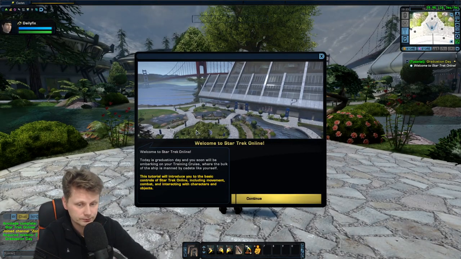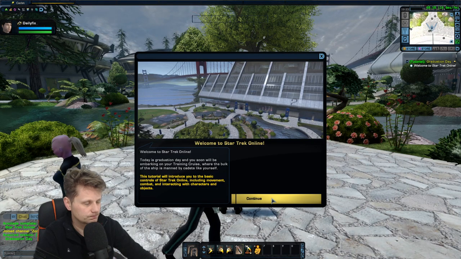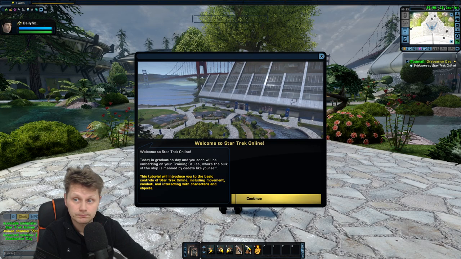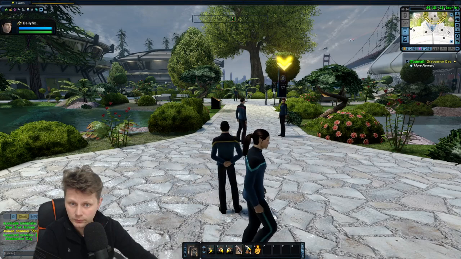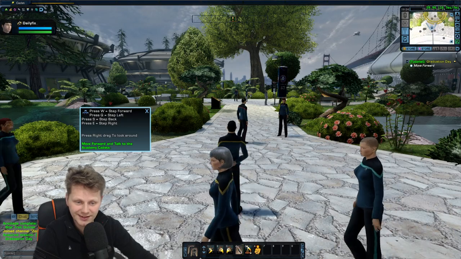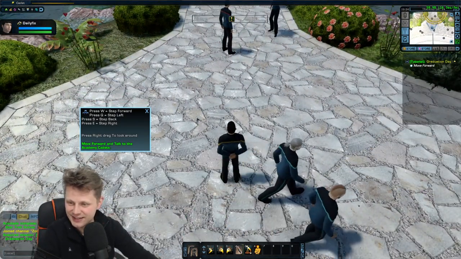Okay. Online, including movement, combat, and interacting with characters and objects. Okay, let's press continue over here. Well, we're going to be moving over here. There's one thing I need to check, which is not so important for you, but it's really for me to see what's going on. There we go. Yes. I'm grateful.